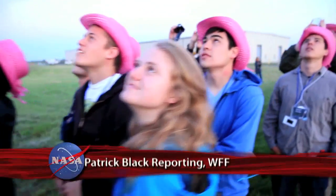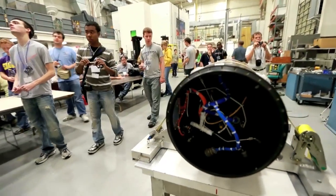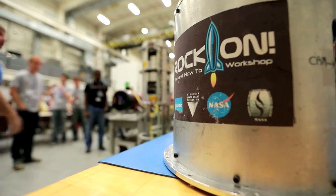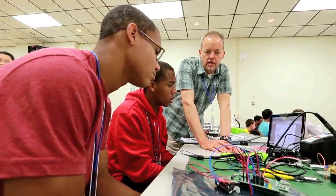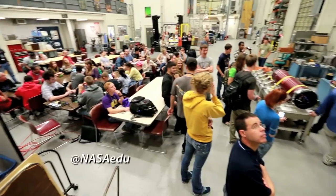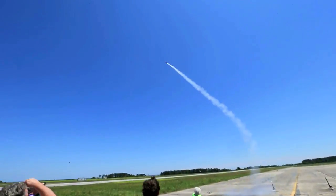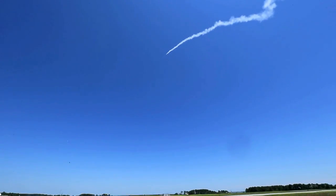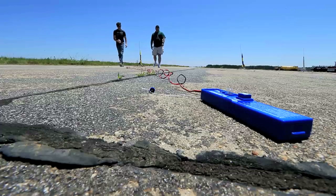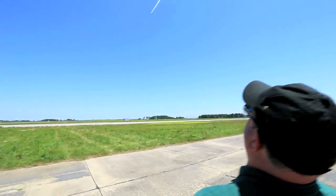Rocket science students and teachers from across the nation gathered at NASA's Wallops Flight Facility for Rocket Week 2013. There were three courses for the students — Rock-On, Rocksat-C, and Rocksat-X — with each step more technically challenging than the previous, to help students expand on the skills needed to support the aerospace industry. Also part of Rocket Week was the Wallops Rocket Academy for Teachers and Students, or RATS program, which provides high school teachers with knowledge about the dynamics of rocketry and the science gained from suborbital sounding rockets to reinforce STEM concepts they teach in their classrooms.